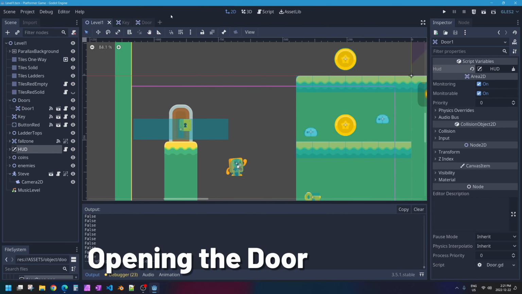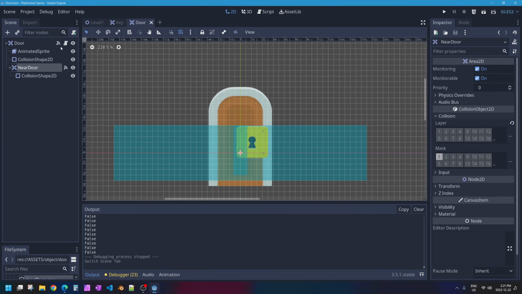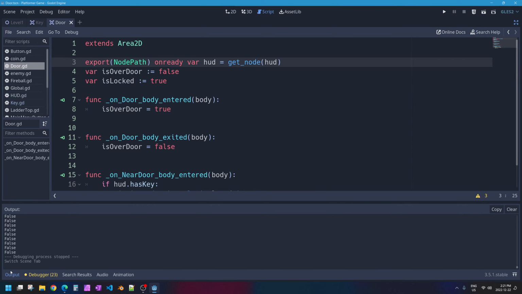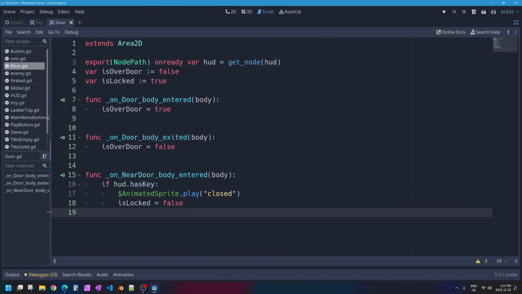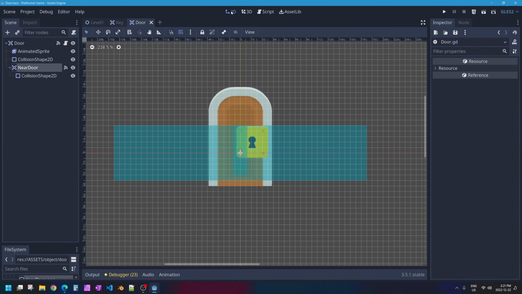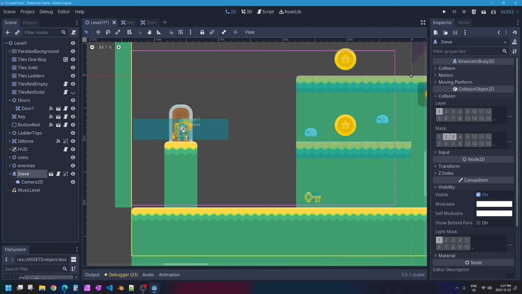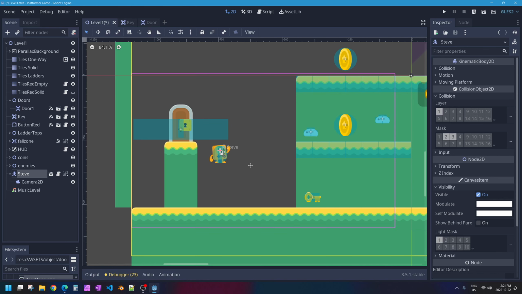Next, what we have to do is go back into our door. So I'll go back into my door scene. In fact, I'll jump back into my door's code. In our door's code, I'm going to check 60 times per second to see if you're over the door and if you have the key and if you're pressing the up arrow key on your keyboard. That means that your player would be standing right here. If they had the key and they were pressing up, the door should then look like it's opened. So that's the next goal here.